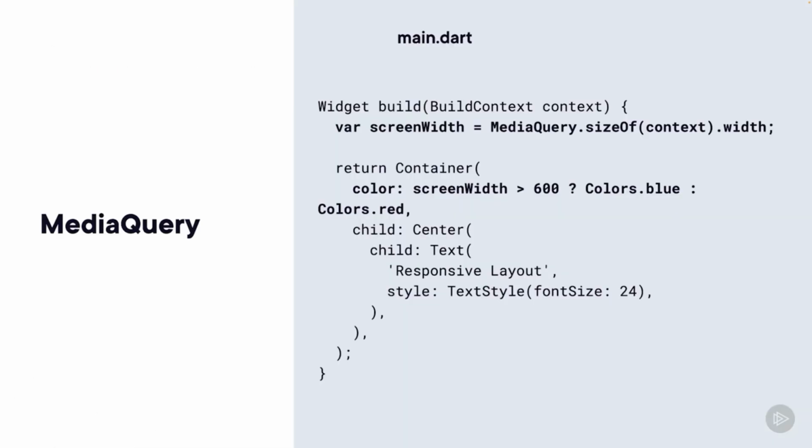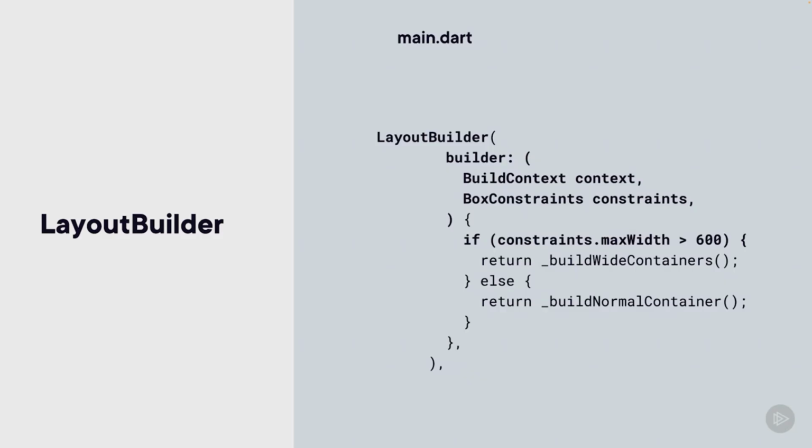Let's quickly see how it looks. Flutter's MediaQuery widget enables you to access the screen size information and use it to create adaptive layouts. On the other hand, with LayoutBuilder, you can use the size of a specific widget's layout constraints, which allows for more localized and precise sizing. Now, let's move on to the next videos for demos, where we will put these responsive design principles into practice.